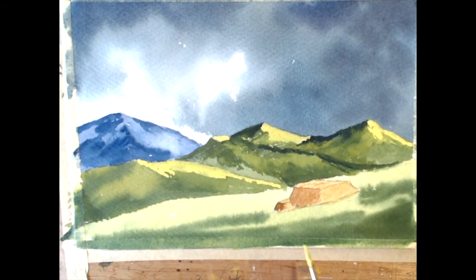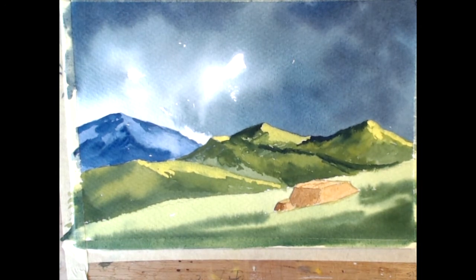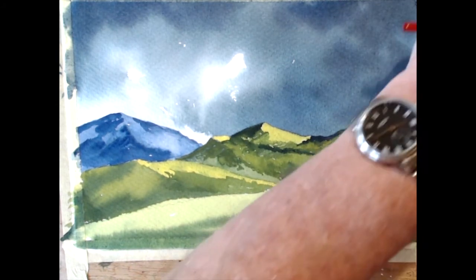I want to strengthen this rock a little bit. This area in the foreground is just a blur, it's nothing, so it's got to be something. One of the things that was there which I haven't put in yet, which I ought to put in, was some heather. Heather is a beautiful colour and I think we ought to have some, don't you? Let's mix a heather colour - I think a cobalt blue would be nice. A cobalt blue with some alizarin crimson - that'd give me a nice combination. Put it on your test paper first, of course, don't risk it. Let's have a test on this, see where we're going. That's a bit miserable - a bit more blue in there. I hope you do use a bit of test paper because it certainly helps.